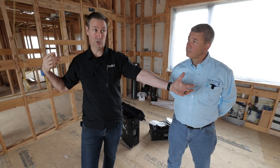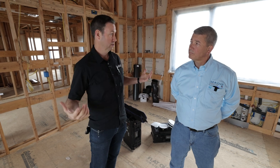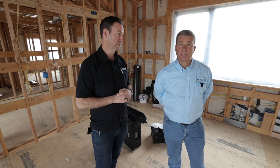Bigger house like this, we've got two zones, it might be more than that. Is that a fair assessment, Kevin? I think that's a fair assessment, yes.